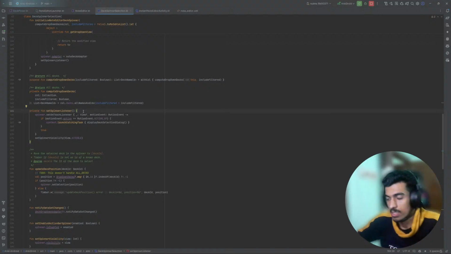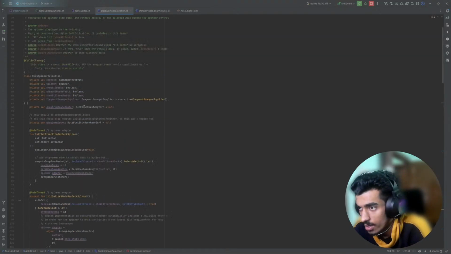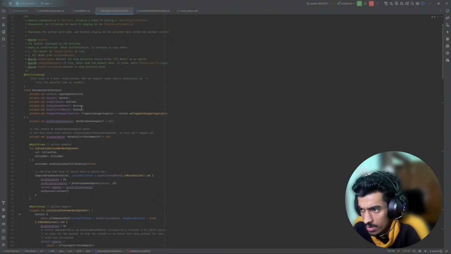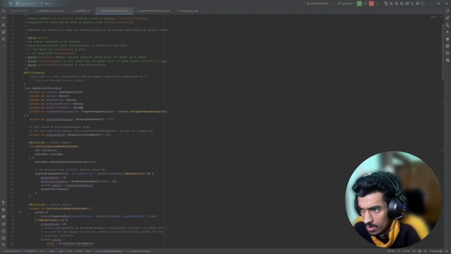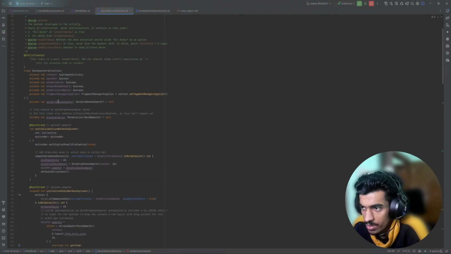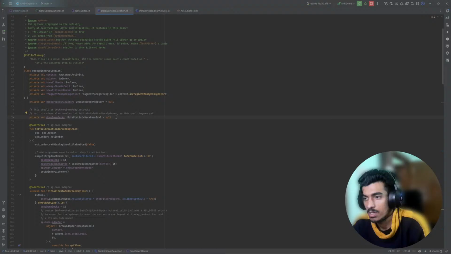We can have an internal variable for this, like here drop down deck drop. Let's try this approach.